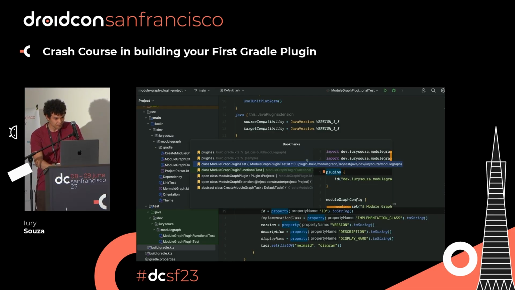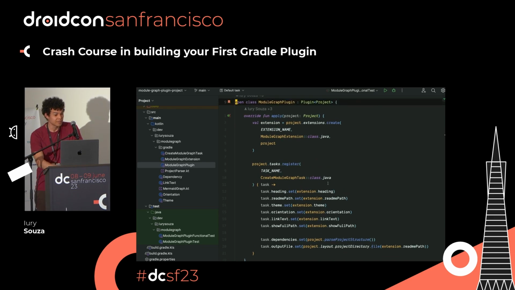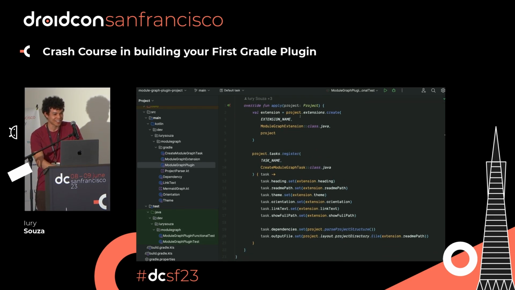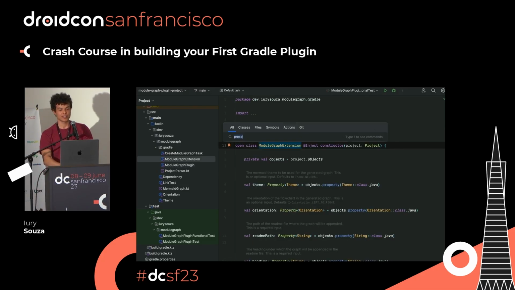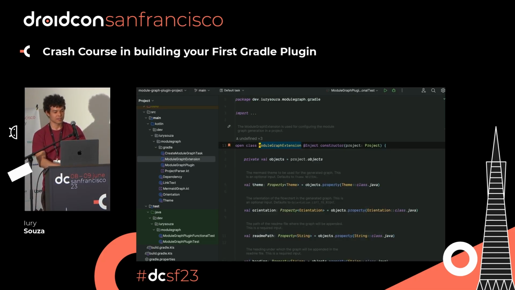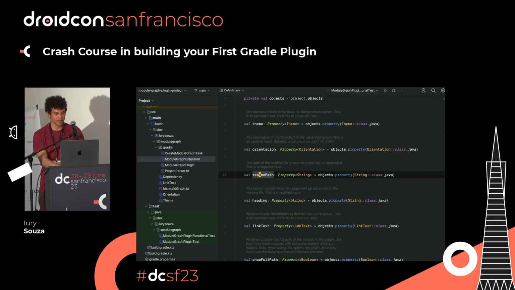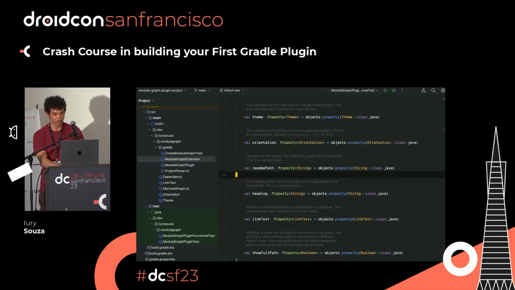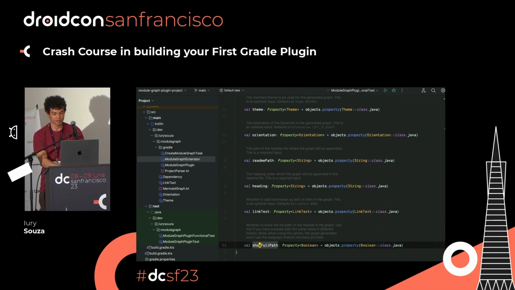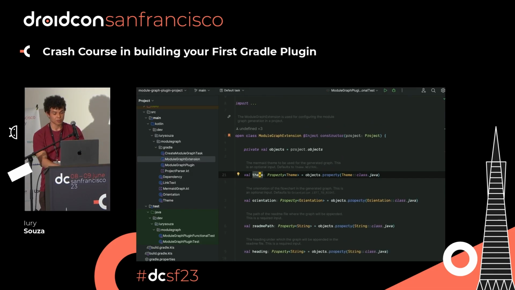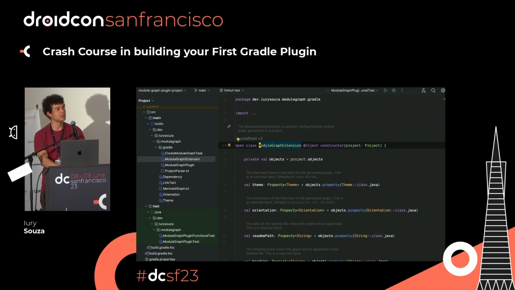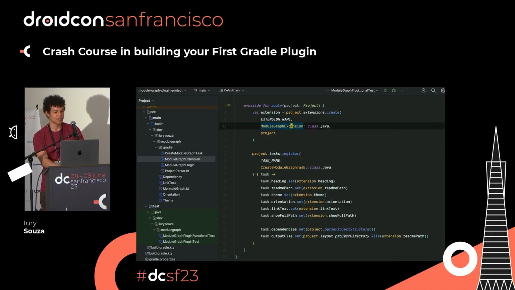What else? I can show you what the plugin looks like. It's the same. So I just have an extension. Let's go over to the extension class, right? This is the extension class. A bunch of properties, just defining properties. One thing you should know, these properties need to be serializable for the cache thing to work, because Gradle needs to output that to a file and needs to be serializable because of that.